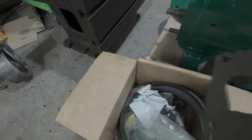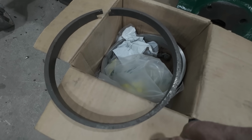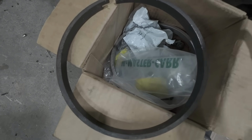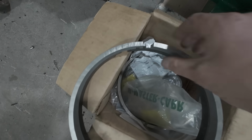But here I wanted to show you guys this. This is the ring that I took out of the engine, and it's worn quite well. This is the new ring. As you can see, much more beef to it.